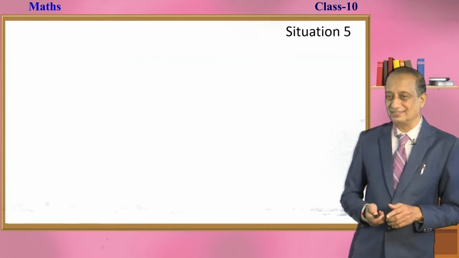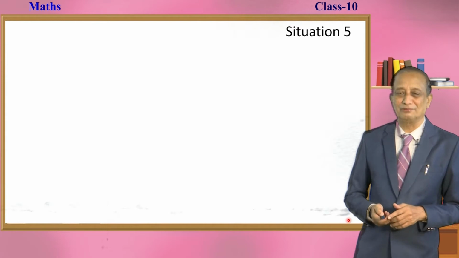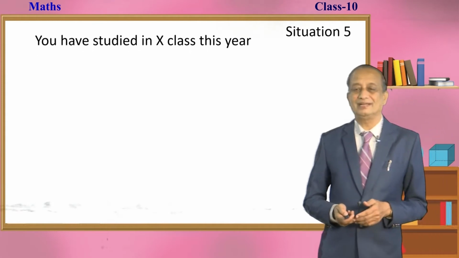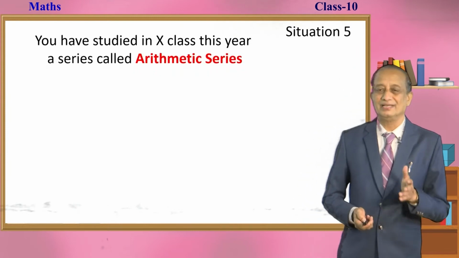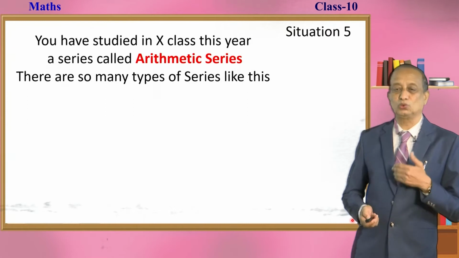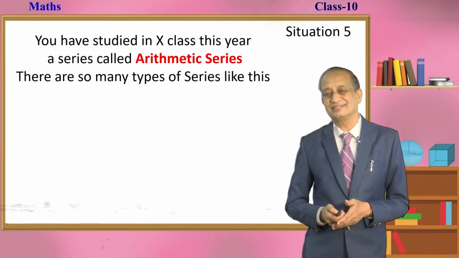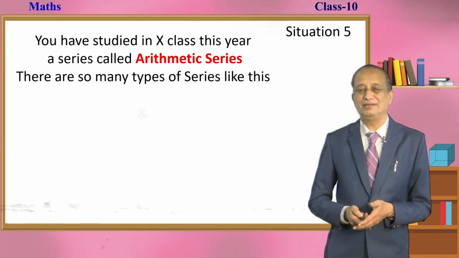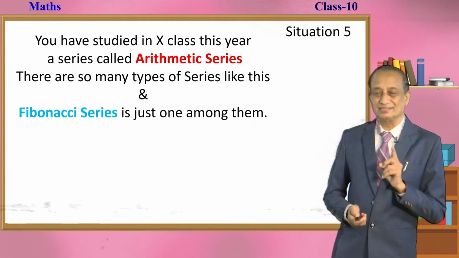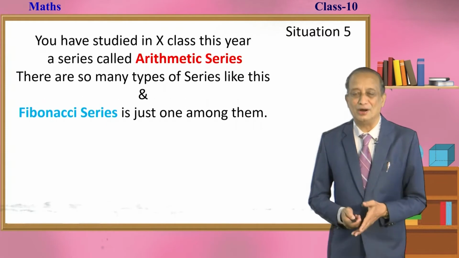Now, the last situation, number 5, is this, children. We have studied in 10th standard classes this particular year a series called arithmetic series, children. There are so many types of series like this. This is the first and the fundamental one. And the Fibonacci series is also just one among them.